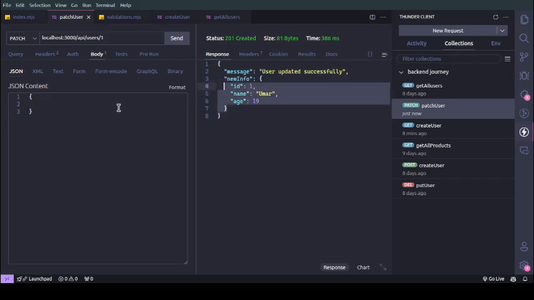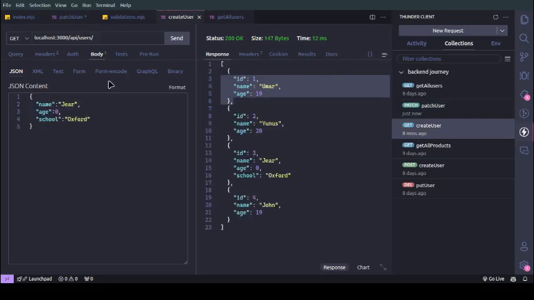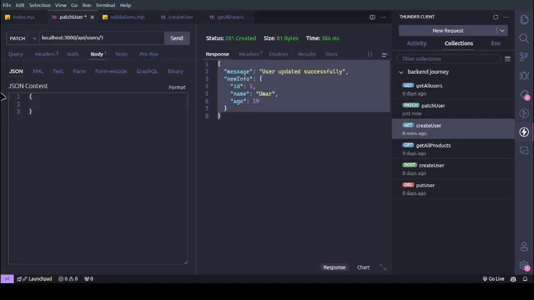But we are going to update our code to not do anything if nothing is passed. Right. So yeah, let's just pass our name. Let me copy that and paste it here.